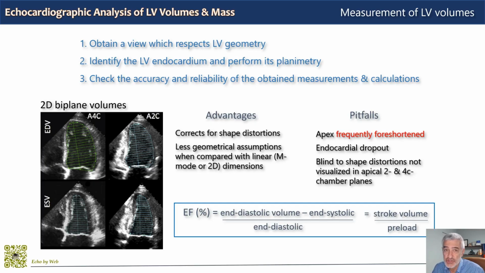But still the main issue, that's why I put it in red here, is to address the correct geometry of the left ventricle, the importance of recognizing a correct geometry, because the most common error generally in echocardiography, I think, is the incorrect representation of the left ventricular long axis and the apex, an error which in English is known as foreshortening of the left ventricular apex. This results in a calculation that can both over- or underestimate both the end diastolic volume and systolic volume and the ejection fraction depending on the patient.